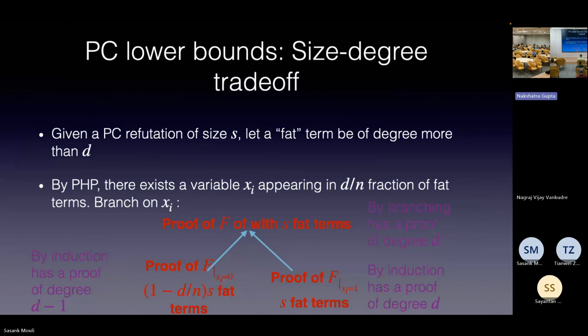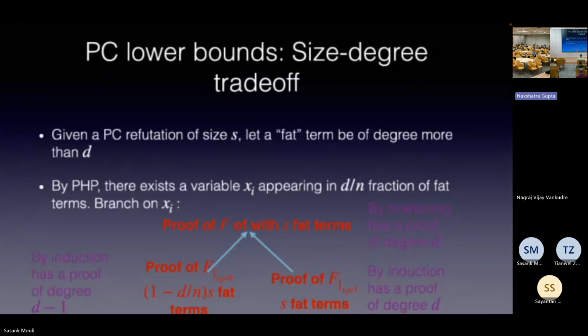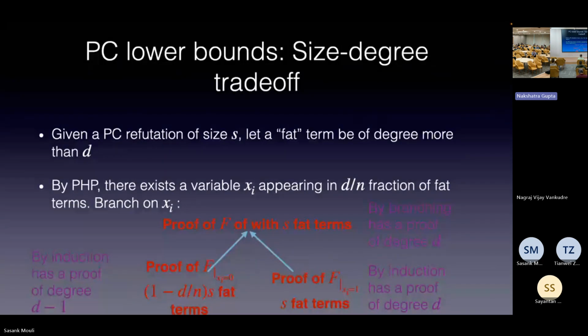But this is also the starting point of our discussion here, because what we should observe is that this proof crucially relies on the fact that the values are 0 or 1. In particular, it relies on the fact that setting this x to 0 kills some terms in the proof. If there is a monomial in the proof, and you set a variable in it to 0, that term disappears. So this is very much dependent on these 0 1 valued variables.